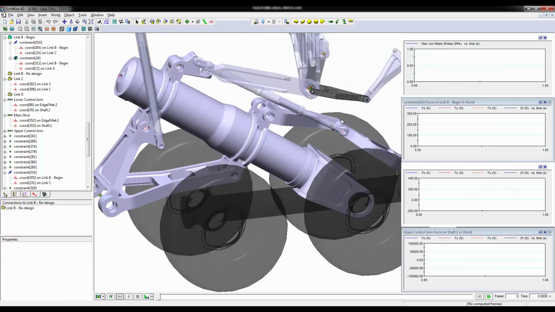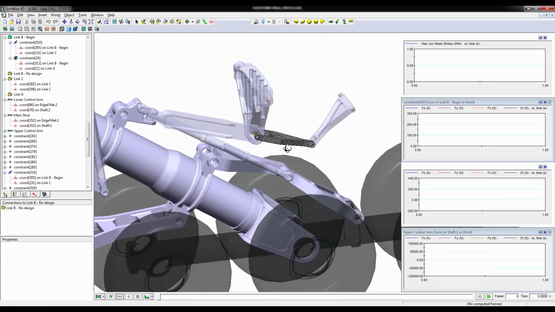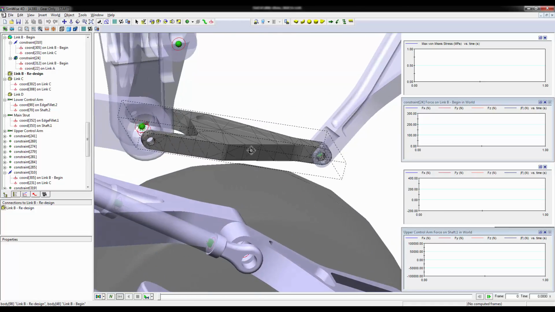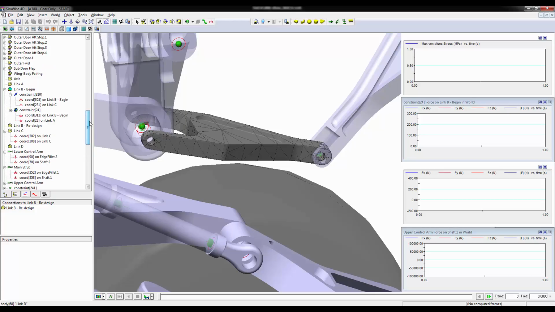And if the drawing origin has not changed in the CATIA model, that part will fall right into place where it was initially. If it did change its location, I do have the ability, as I mentioned before, when creating constraints, to use that CAD type nature where you can join bodies together and reposition as you need to.